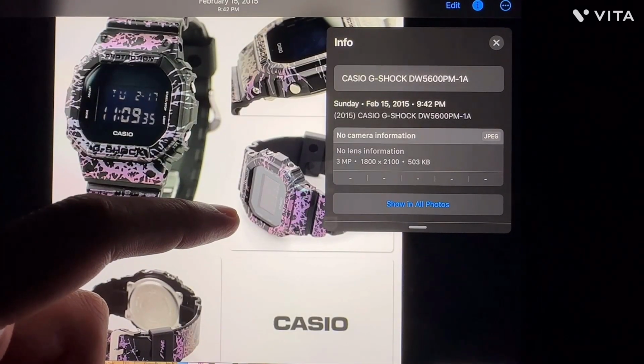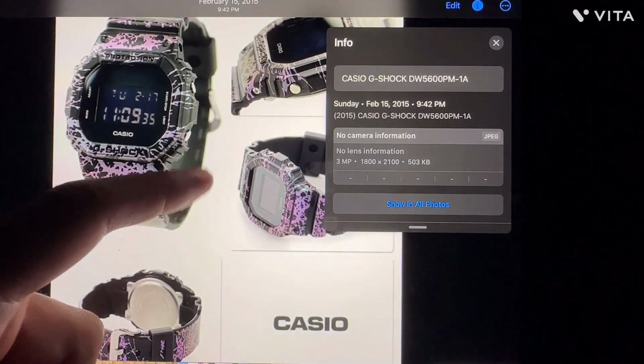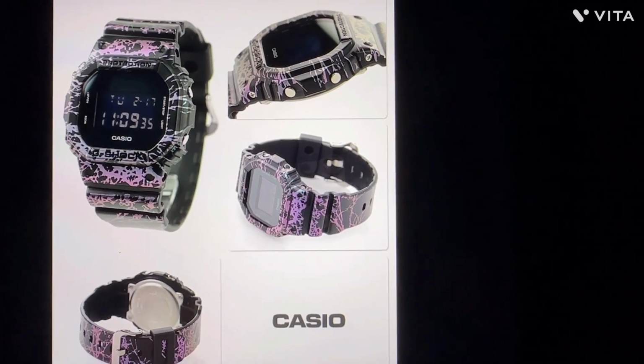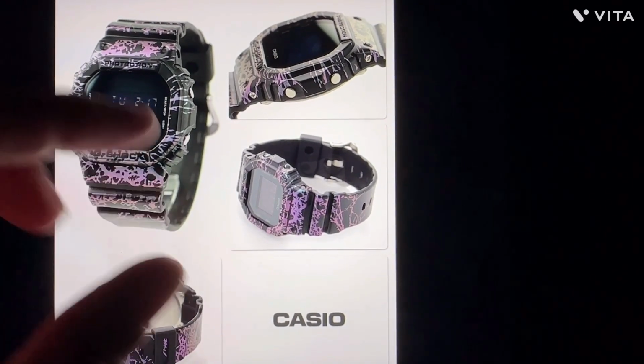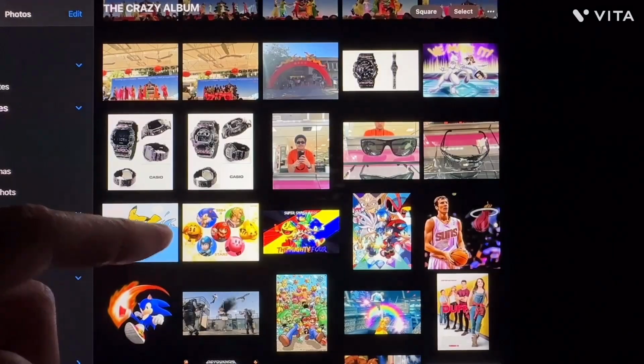Here is the 5600MP-1A, released on February 15 of 2015, and this is part of the polarized marble edition. Marble, if you know those little round things with stuff on it, if you catch my drift.